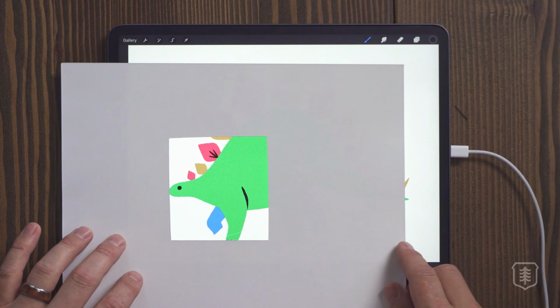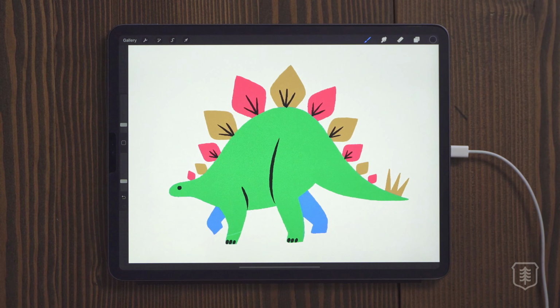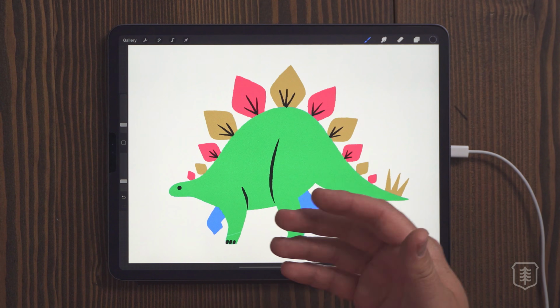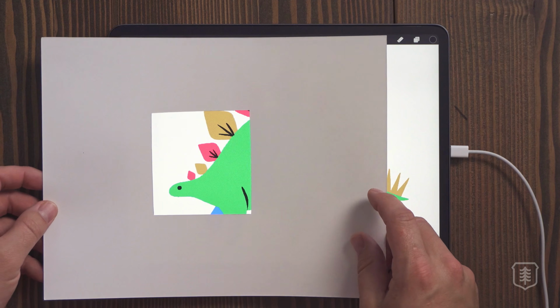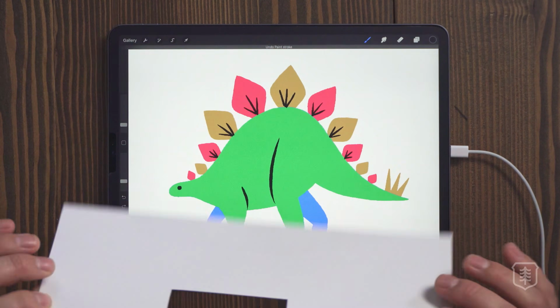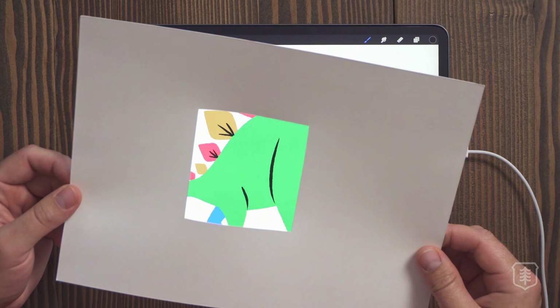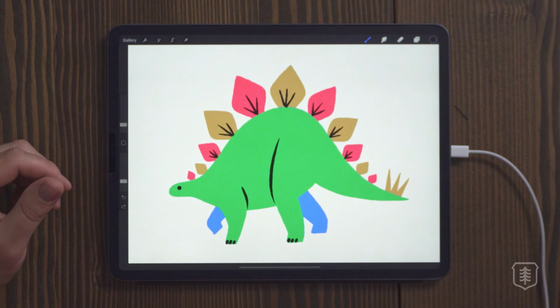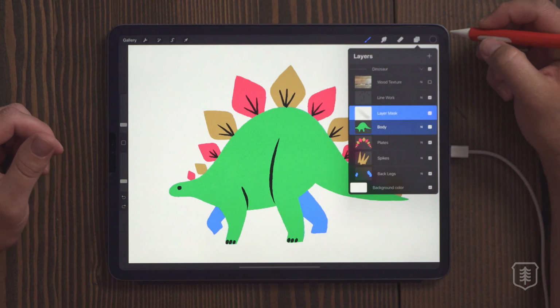So you can go through and you can see it. But the cool part is that it's always the same thing underneath. You're not destroying it or getting rid of it or cropping it in any way. It is just only revealing certain parts. Now, I know I probably should have had a black piece of paper for this. That might have been a little easier to understand, but the principle is the same here.